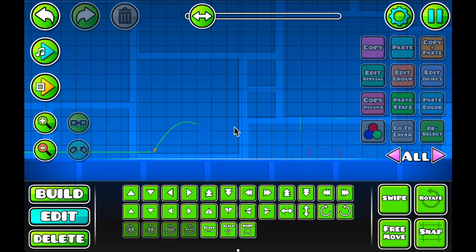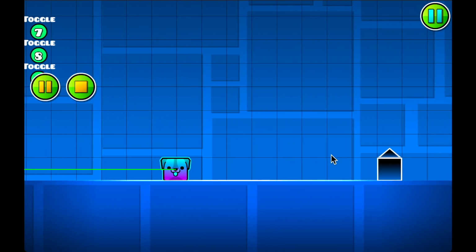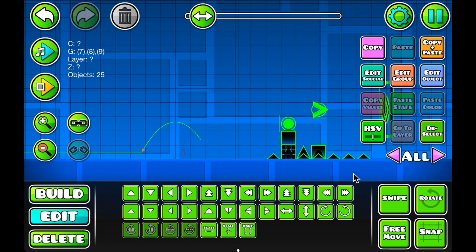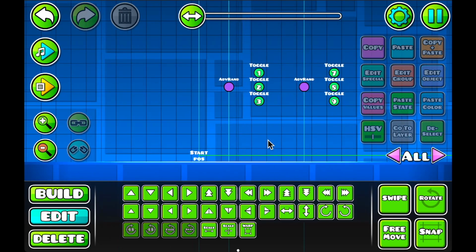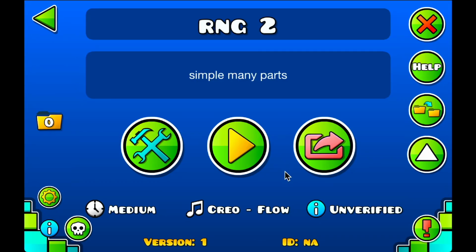So it spawned this one, where is it? This one right here. But if we go again this time, it spawned this one, which is this one right here. And then I did the same thing with this, except I made it a little bit longer. And so that's how I did this first thing. And then you'll see it turns into a full level when you copy paste it over and over.